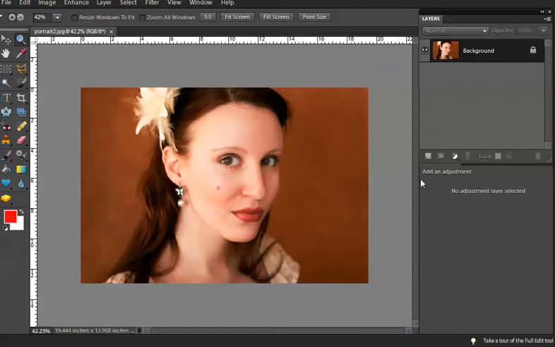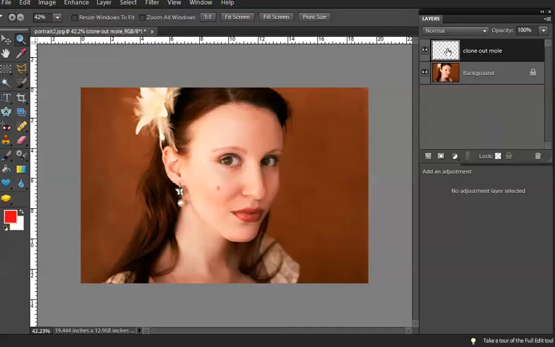So let's go ahead and get started. Let's go ahead and clone stamp out the mole. So what we're going to do, in the past, we've just created a brand new layer and renamed it clone stamp tool, but that clogs up, that bloats the file size by duplicating a layer. So another way to do the clone stamp tool is we're going to click brand new layer right here, and let's go ahead and label that clone out mole, right? And if you're using a different portrait that doesn't have a mole, try to clone stamp out something else in the picture.